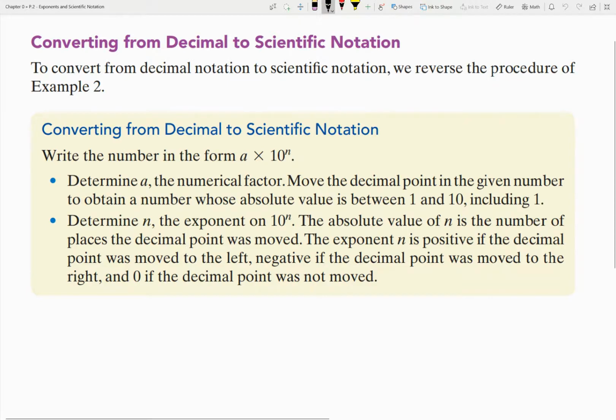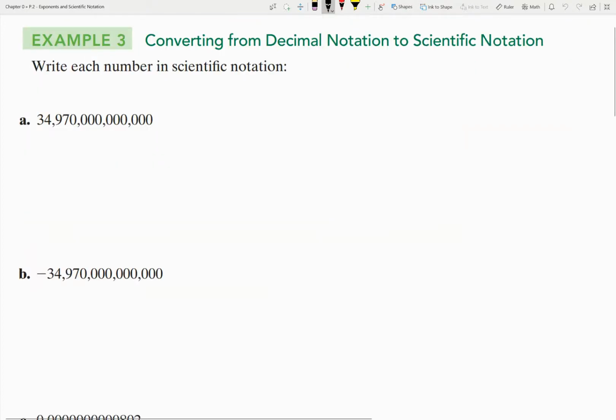Sorry. If we're moving the decimal point from where it's starting left, then we're going to get a positive number, and if we're going to move it to the right, then we're going to get a negative number, right? Because we're going to reverse the process. So this is what I mean. Here's the decimal point now. So now when I shift it back this way, this is a big number. It's going to have a positive scientific notation or scientific positive exponent.